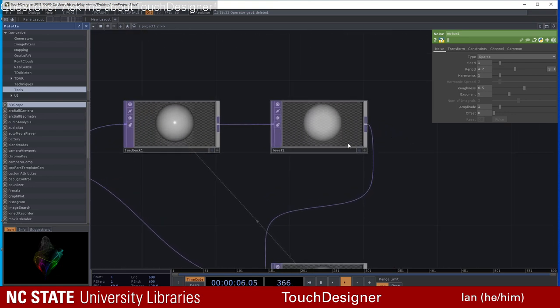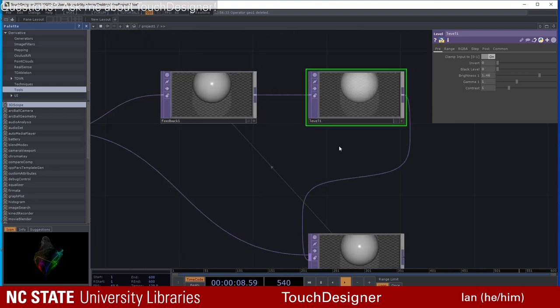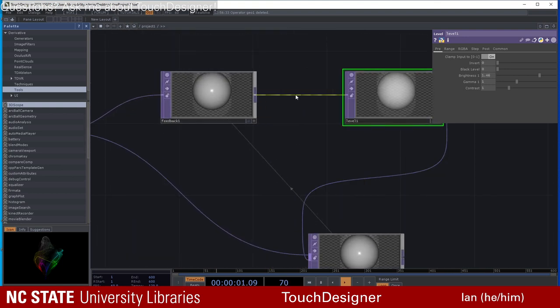This is just base level stuff. So now I have my feedback, my brightness, and I can leave this behind. Let me just run this down a little bit. And then we could also translate it, right? It doesn't have to be here. Hold on.